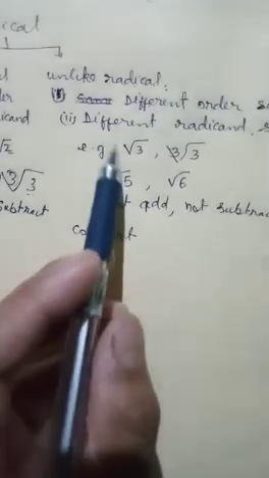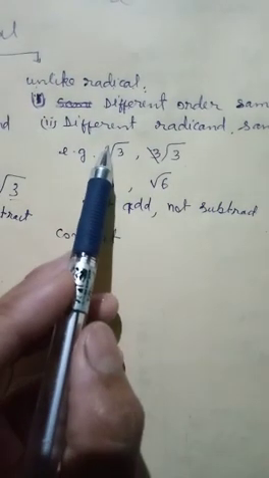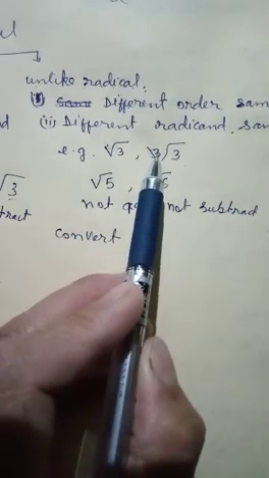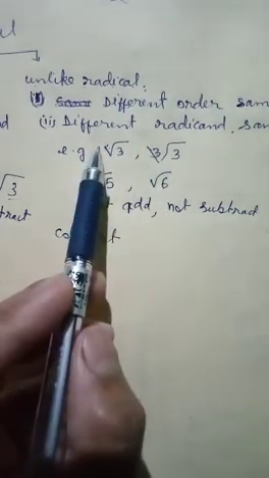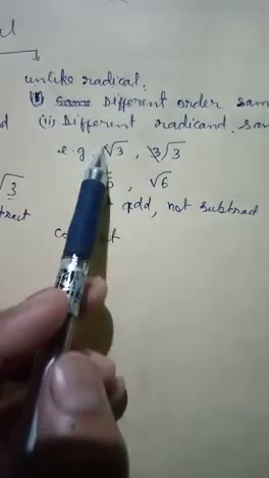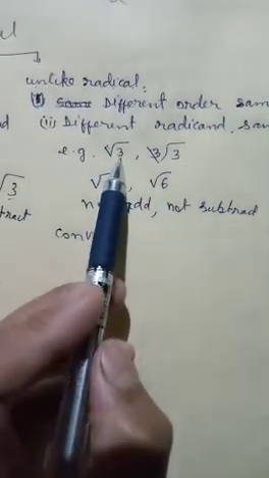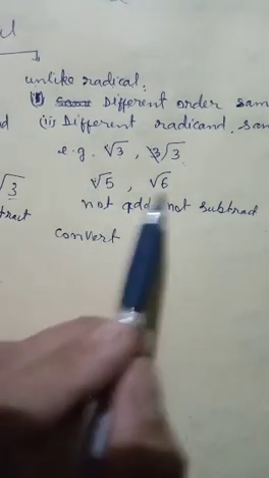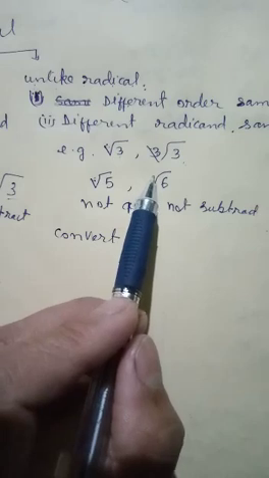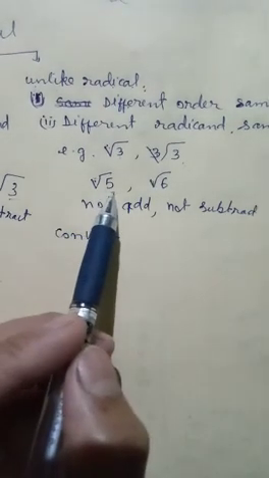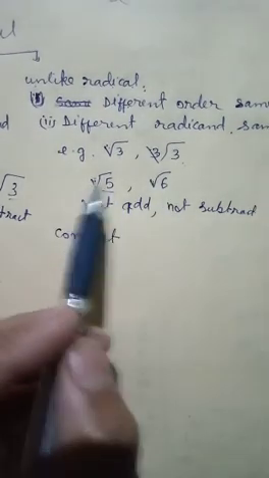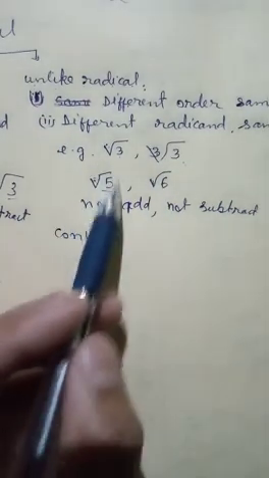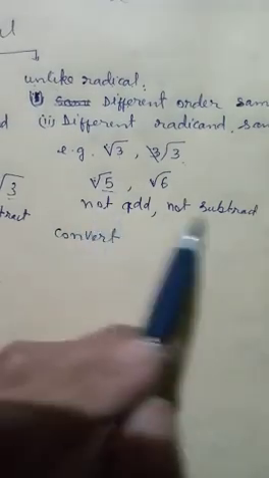You should remember. Example, here you see, the order is, as I already told you, 2 if nothing is written. Here the order is 3. The orders are not the same, so these are known as unlike radicals. We cannot plus, we cannot minus them, though here we have 3 and 3. Then here, no number means the order is 2, and here also the order is 2. But look at the radicand: here 5, here 6. In this case we call them unlike radicands. So when we have unlike radicands, we cannot plus, we cannot minus.